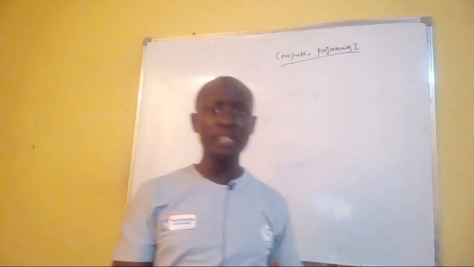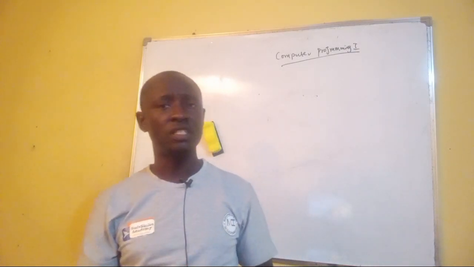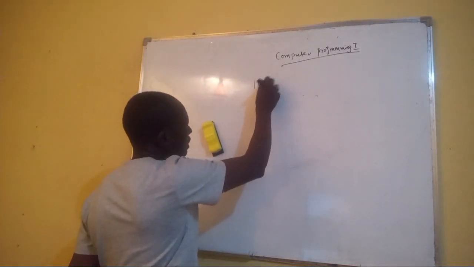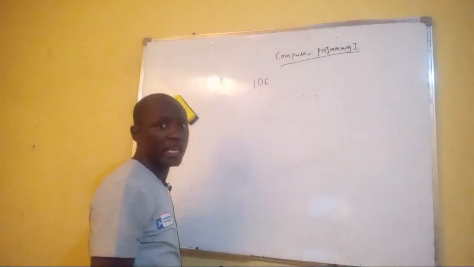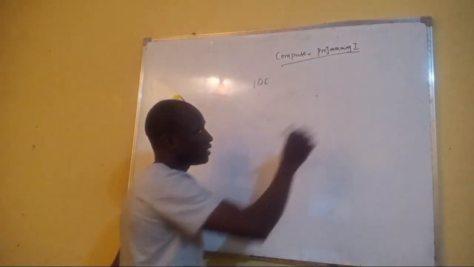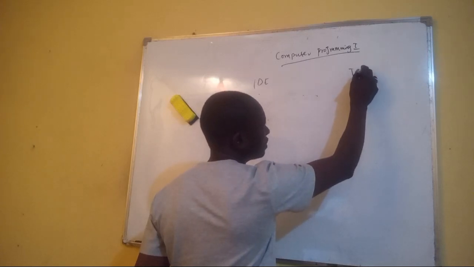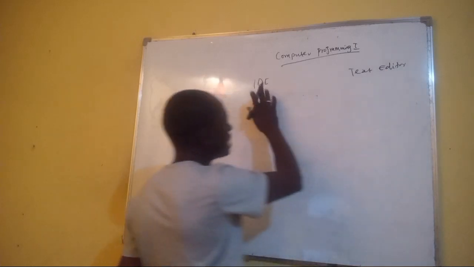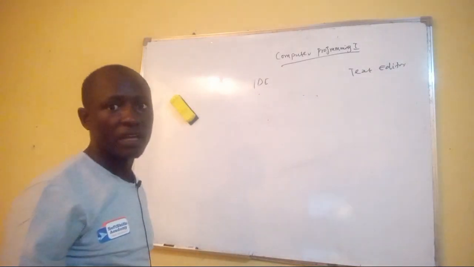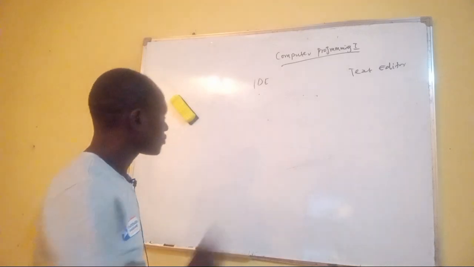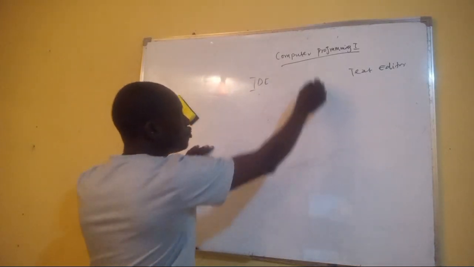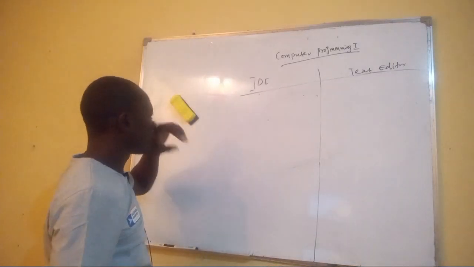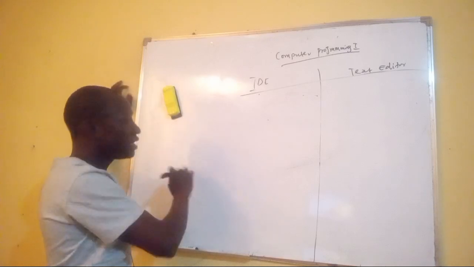In this Java Text Editor and IDE, we are going to categorize it into these. One, we have IDE. Let's try to minimize this because we are having reflection somewhere here. We have IDE here, and we have text editor here. IDE stands for Integrated Development Environment. Are we together? So here I'm going to categorize this like this.